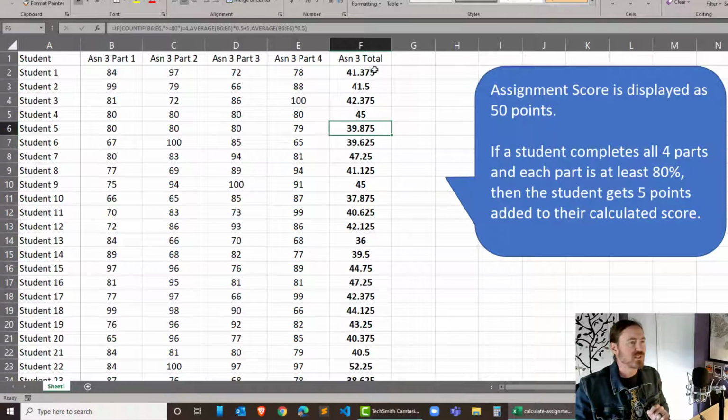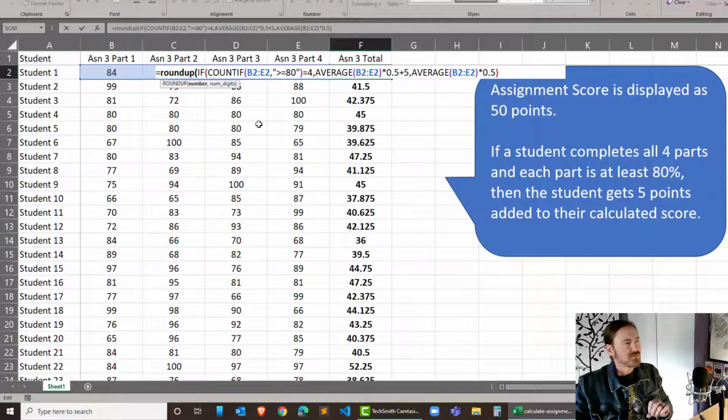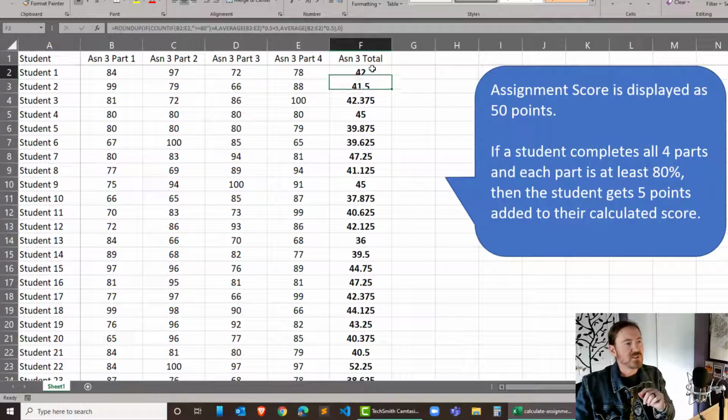I'm going to do one more thing to this. I'm going to take this entire result here, whatever it happens to be, right in front of my IF function, but after my equal sign, and I'm going to put a ROUNDUP. Because I'm a generous teacher, you know? So I'm going to ROUNDUP, opening parenthesis, and at the very end of this, I'm going to put a comma, and I'm still in my ROUNDUP function, and I'm going to put a 0 because I want to round up to the next whole number, and then a closing parenthesis for that ROUNDUP function. And that'll convert all of these numbers to the next highest whole number.